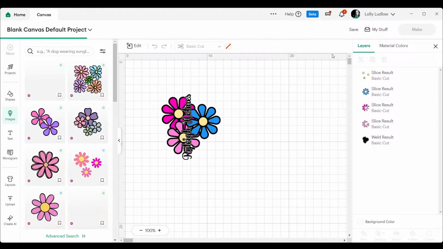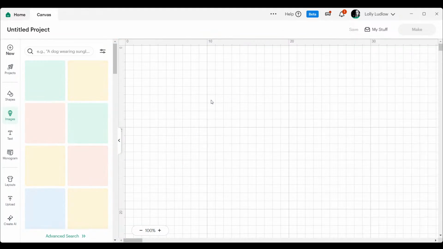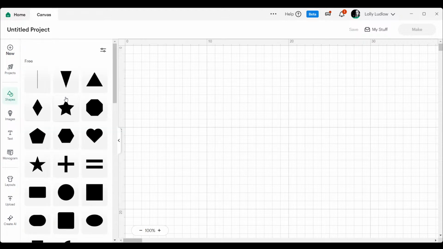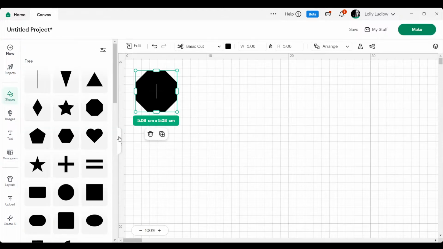As you can see, I already had something open, and this is what we're going to be making. Okay, so we have a blank canvas. As you can see, my top bar is completely clear, which is obviously what is confusing everybody, and it's completely understandable because when you've learned to do something a certain way, the change can be quite daunting. So what I'm going to do is insert a basic shape just so that we can have a look at some of the features.